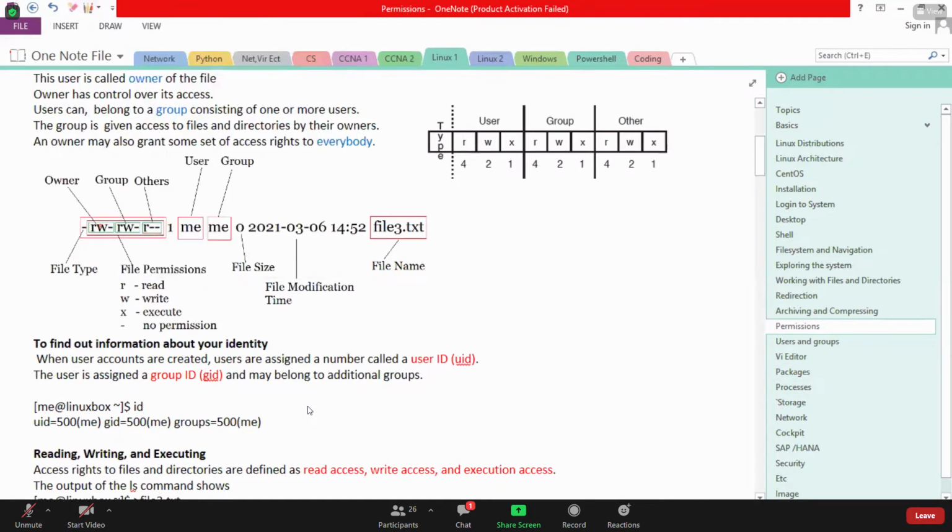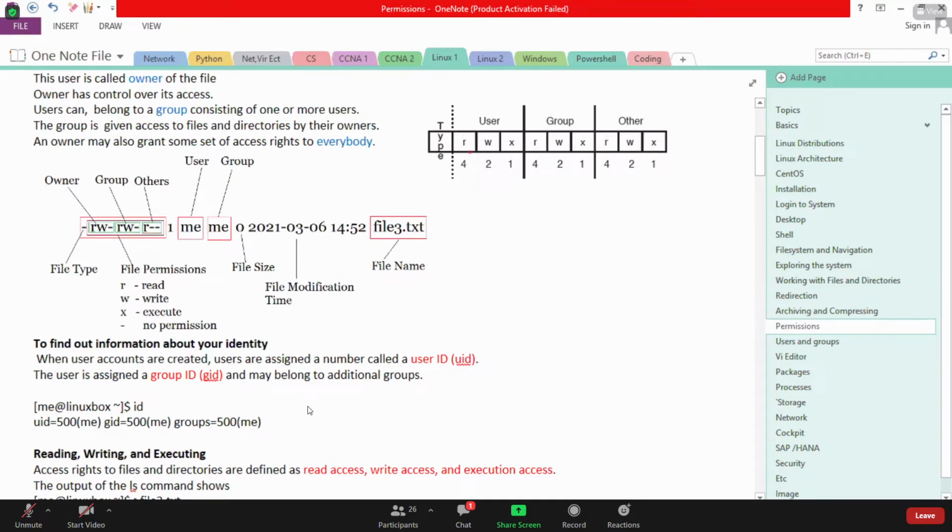So you have read, write, execute permission for owner. First three characters represent user or owner permission. Next three characters represent group permissions. Last three characters represent others permission. Now, these permissions are read, write, and execute.